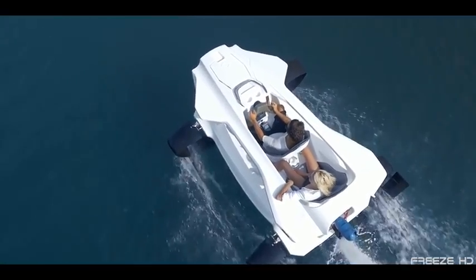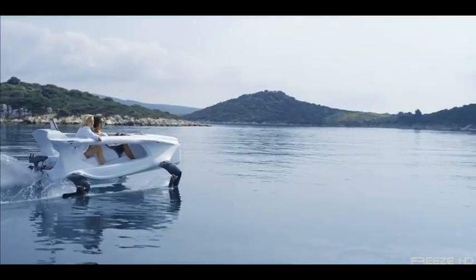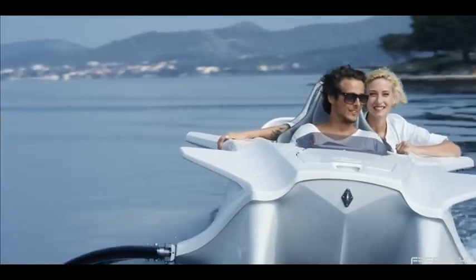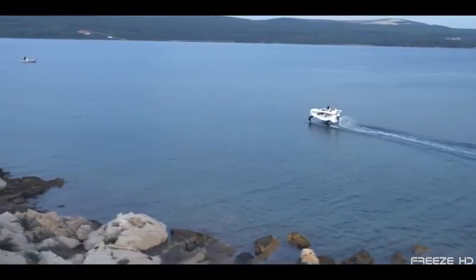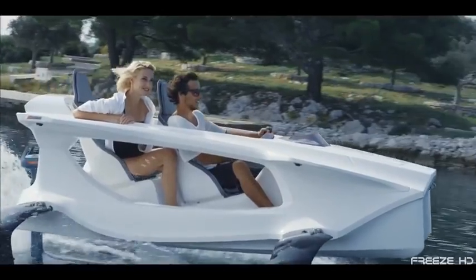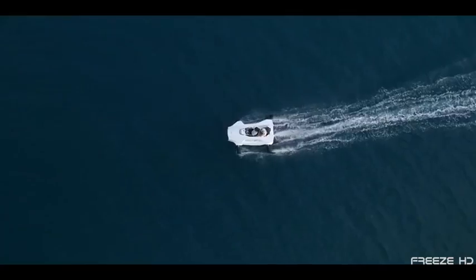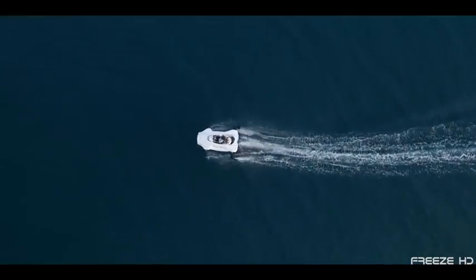Although the Quadrofoil's whole design radically envisions the future, it isn't all just for show. The advanced aerodynamic engineering drastically cuts down on drag and saves precious energy. The electrically powered outboard engine and unique steering system make the Quadrofoil almost totally emission-free and ultra-quiet, safe for the environment and easy on the ears.